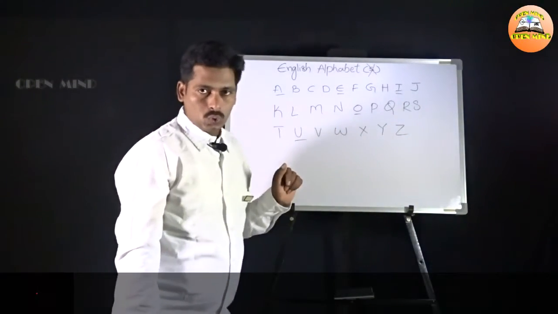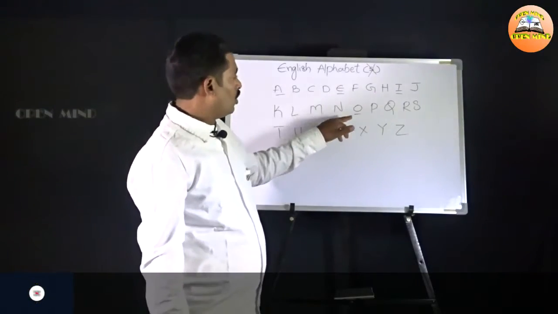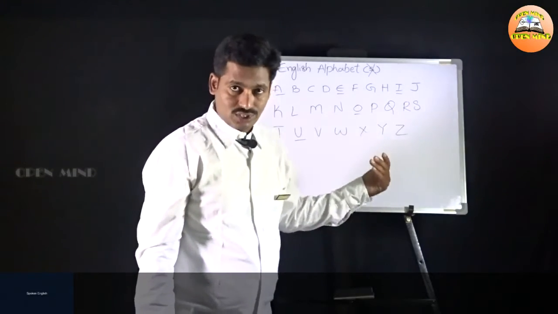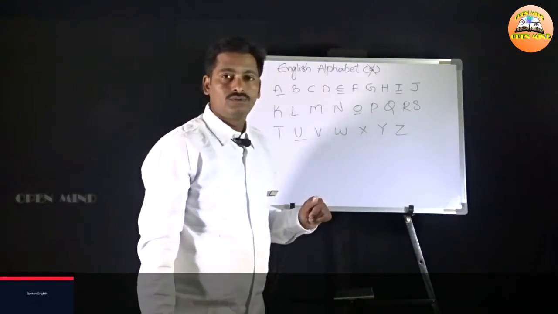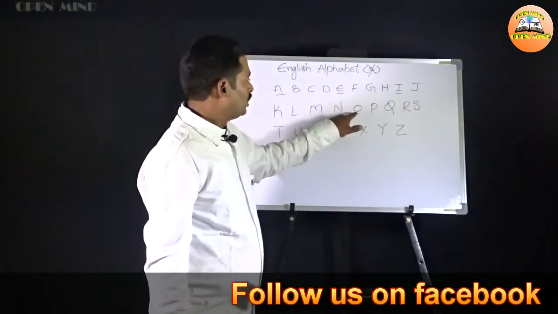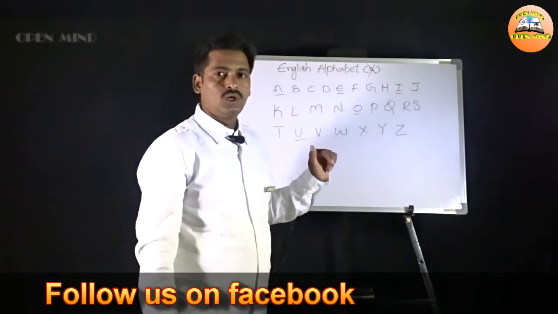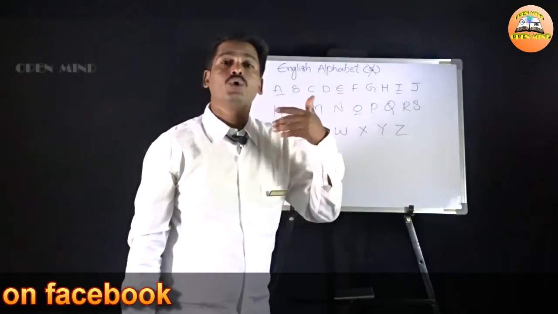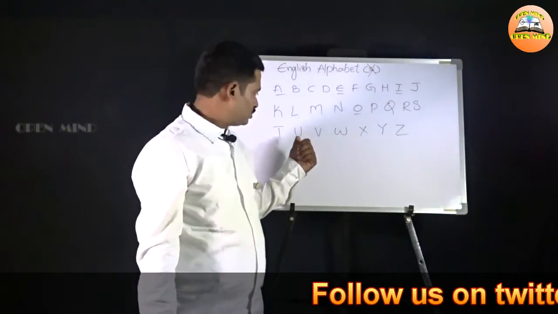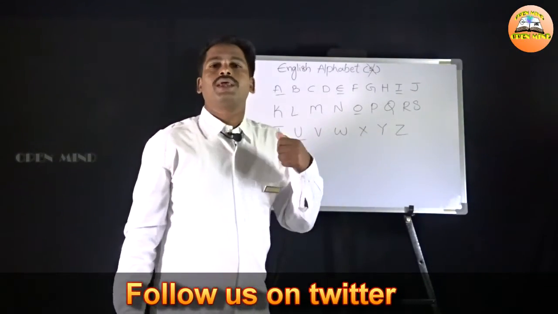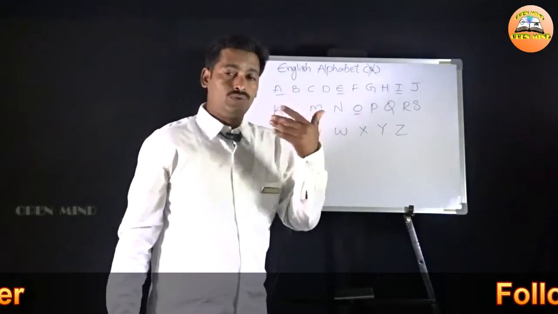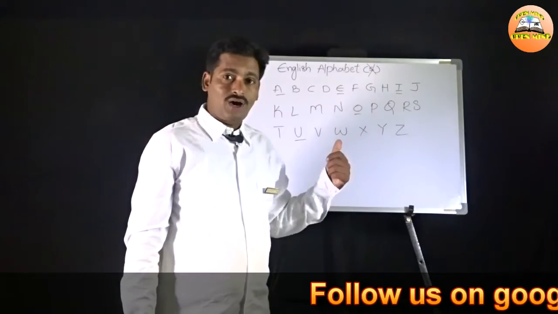Similarly, O. O manages A, that is orange. O, where can you see O? Original. And it can also say U, that is TO2. Now, U, again it's a tricky one. Whenever you are making the sound of U, you can just find like university. But in case of umbrella, it is A.